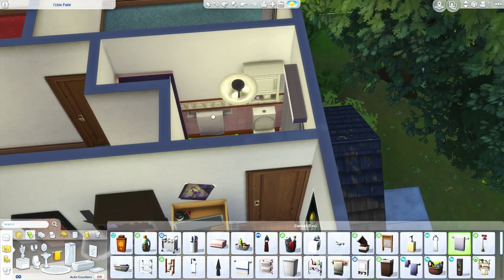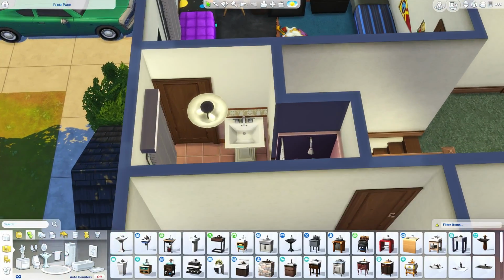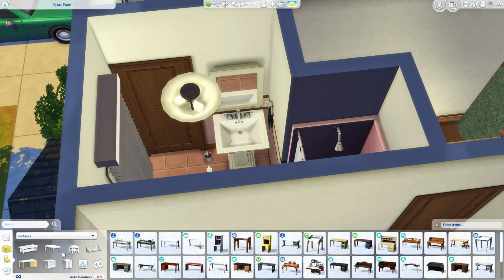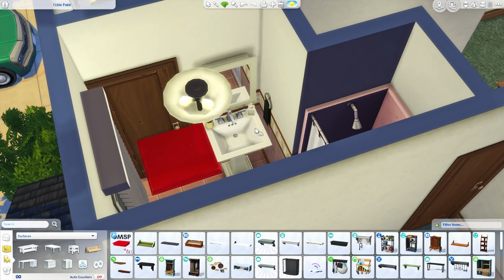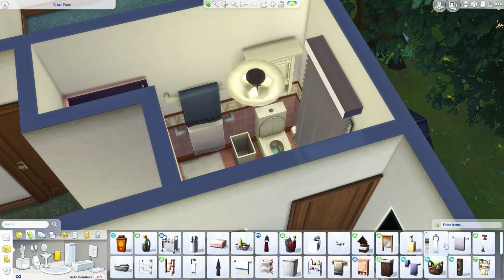So now we're on to the bathroom, and we've got this lovely pink coloring in here, which to me just kind of screams dated 90s bathroom, and that is something that I thought fit a house like this so well. I think this bathroom is actually kind of cute. Like, it's really not that bad. But that is it for that.